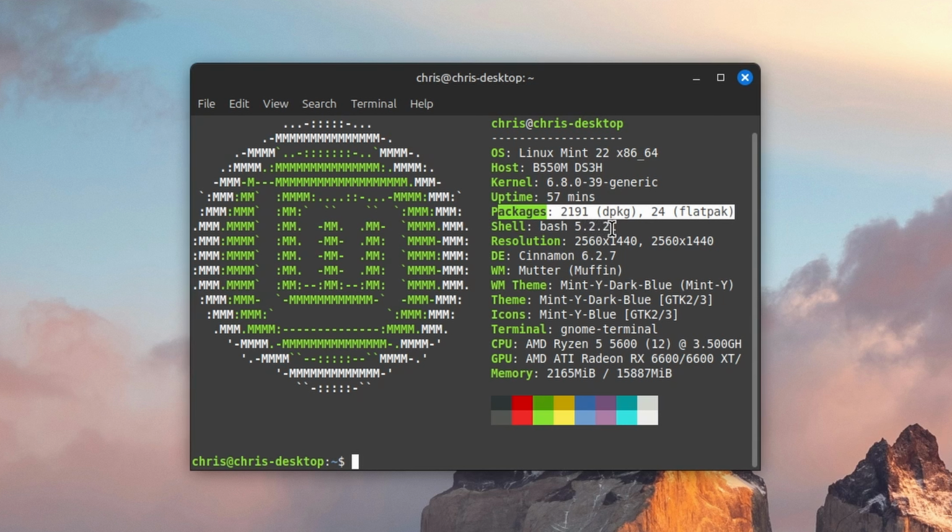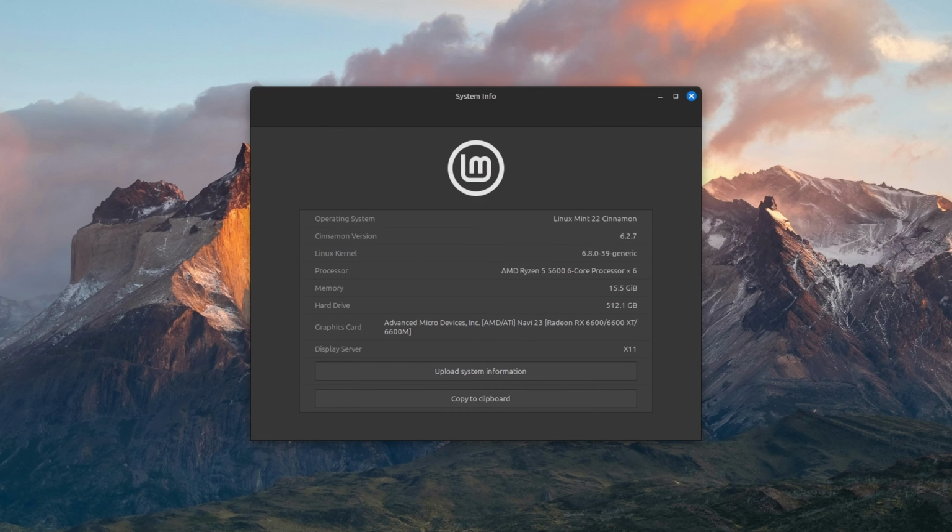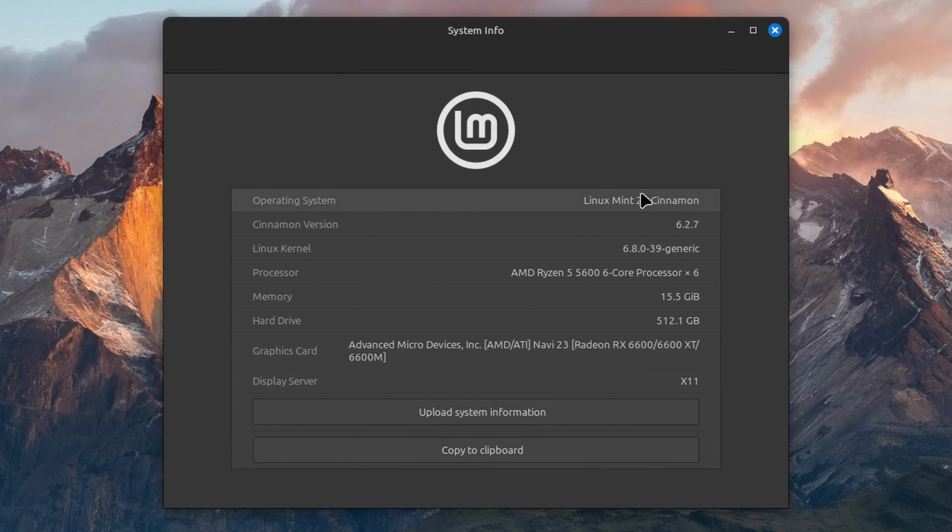Bash 5.2.21, Cinnamon 6.2.7. All right, let's go into System Info. Again, Linux Mint 22, Cinnamon version 6.2.7, kernel 6.8.0-39. And I'm on my AMD 5600 with 16 gigs and my 6600 AMD GPU. And of course, we're on X11 still. Hopefully in the future I'll be able to use Wayland.